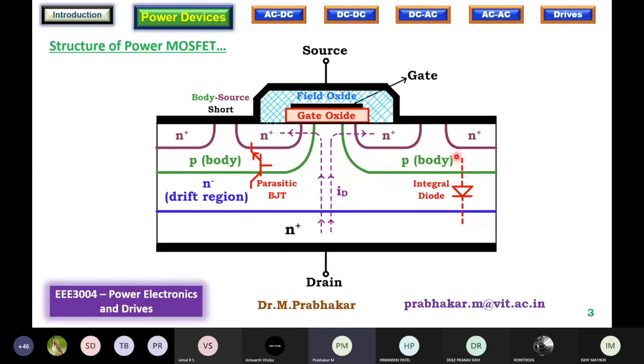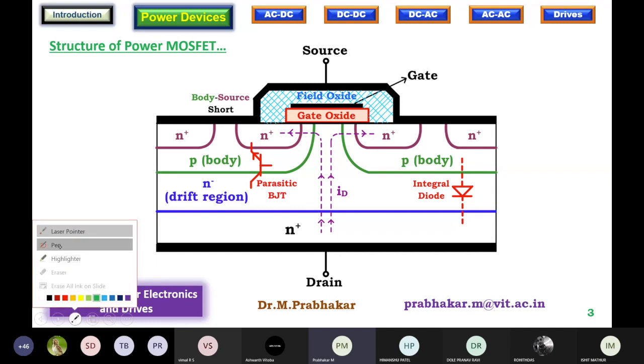That is one way. Another important point is the parasitic BJT should not be turned on. When this diode is going to be on, then there will be a current applied to the base of this parasitic BJT, and it will turn on. It may cause some issue. So this parasitic BJT should not be turned on. The applied field effect takes care and makes sure that the parasitic BJT is always off. But this integral body diode, you can't avoid it. The effect of this body diode can be reduced, not neglected. It can be brought down by doing some structural modifications.